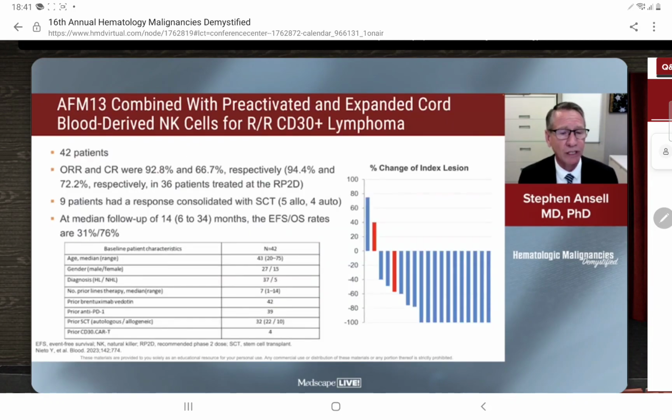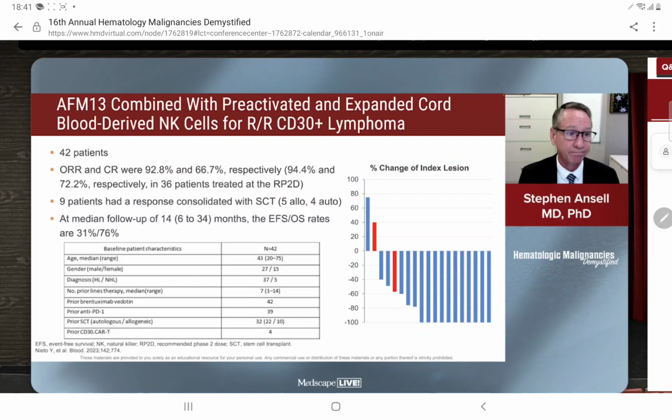And the final strategy is to utilize bispecific antibodies. This is a novel strategy here where NK cells from cord blood were taken pre-coated or pre-treated with AFM13, which is a bispecific that targets CD30 and CD16, and then administered to patients. And you can see here overall response rates and complete response rates that were very high. And the challenge might be that the durability of benefit here was still short. But you can see from the waterfall plot in patients that had received a lot of treatment, the outcomes actually looked outstanding.